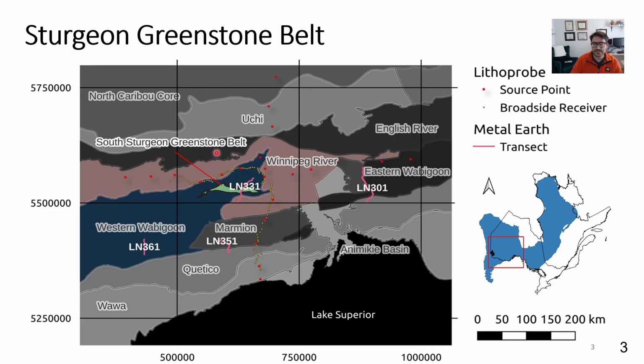What's shown on this image is some of that constraining information I talked about, that refraction information. So these red dots are source points for wide-angle refraction surveys that the Lithoprobe National Research Project did in the early 90s. It's done in two lines, two profiles. There's an east-west profile that courses this way and a north-south that courses this way. And these were designed to study the entire lithosphere.